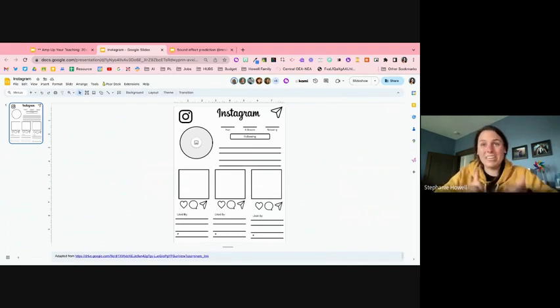They can also do those character-to-character connections of why this person liked that post and why this person liked that post. It's just a fun way to get students to think, but I just love the conversations that come out of this when we do finish this activity and they start to speak up about this activity, because they're able to justify, again, all of the different reasons they did some of these activities.